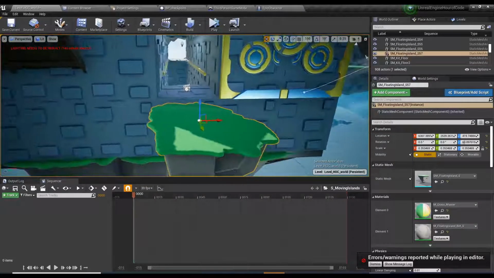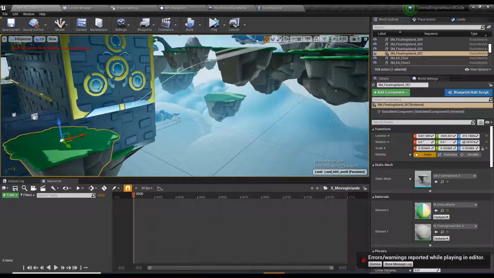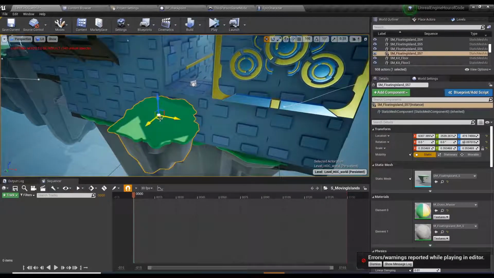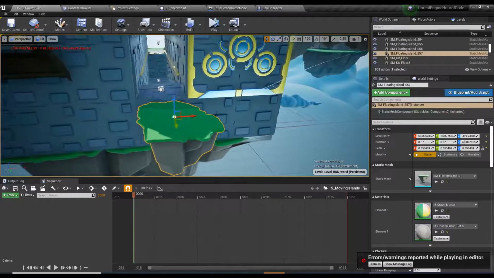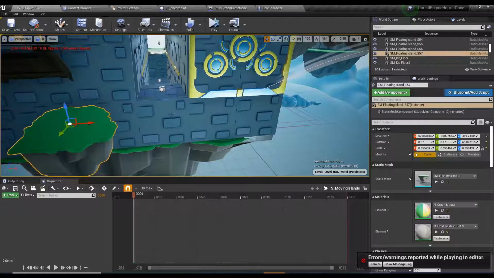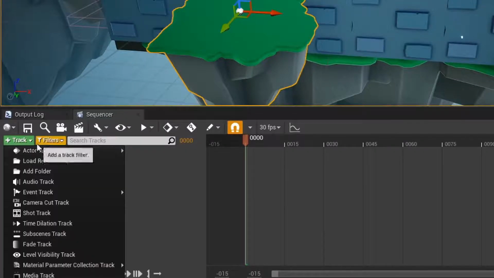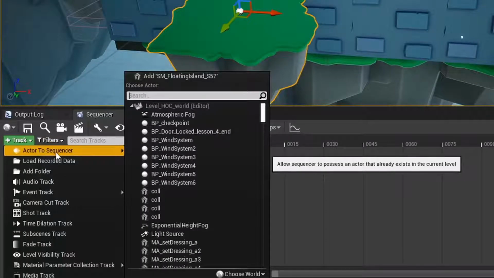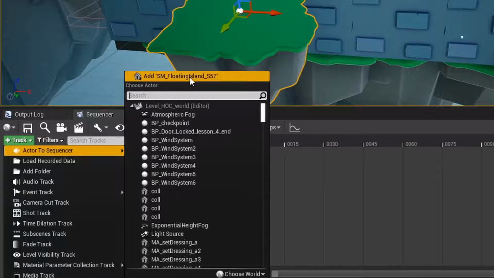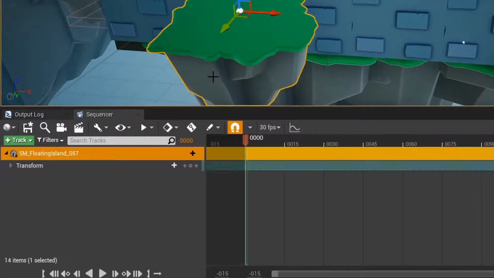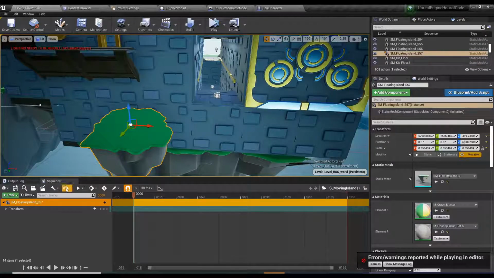And let's just make it go left to right, you know, so it's kind of hard for the player to get onto. So I'm going to set the location here. It'll start here. And then in our level sequence here, hit track, add actor to sequence, and then up at the top, add floating island S57. Boom. Okay, so this is the location we want.